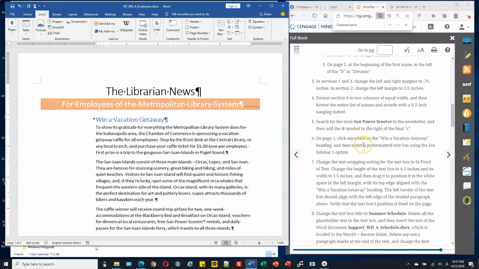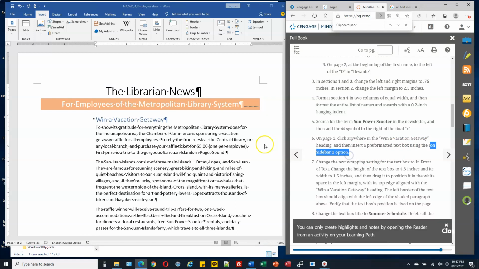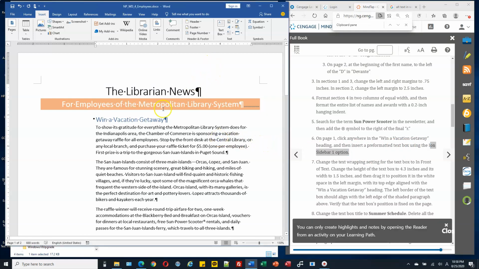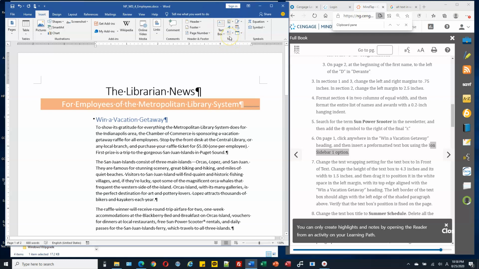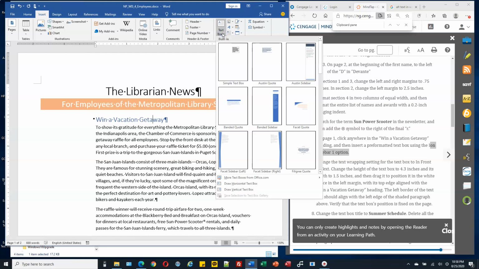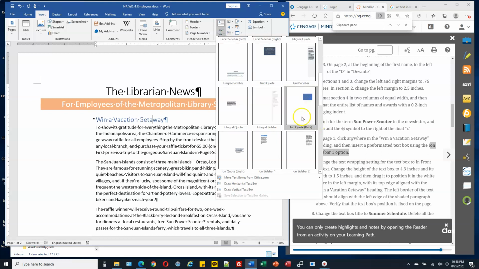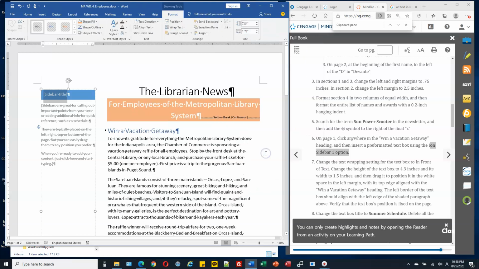The name of this pre-formatted text box is Ion Sidebar 1 option. So insert tab, text group, click the text box arrow. Scroll down, then we may have Ion Sidebar 1. So click this.